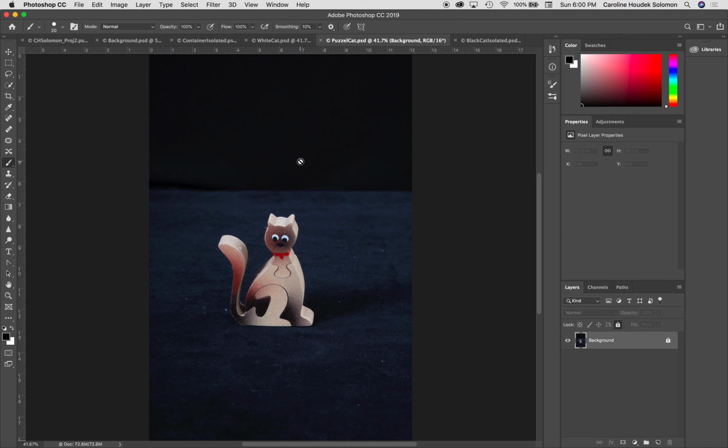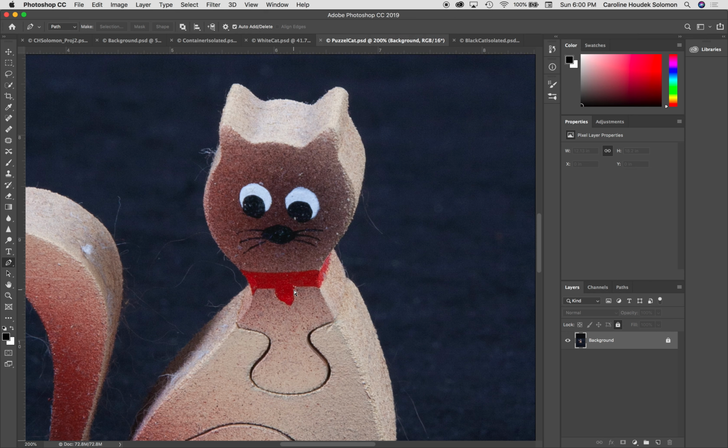This video is going to show you how to isolate your object using the pen tool. The pen tool is near the bottom of your tool palette, and right now I have the Convert Anchor Point tool on top, but I just have to click and hold with the mouse, and then I can choose the pen tool. I'm also going to zoom in real close on my object, so Command plus to get real close.